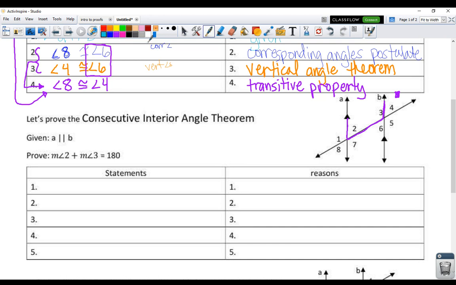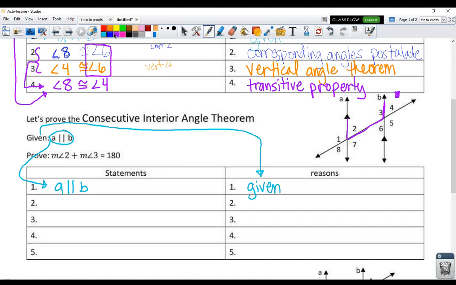Okay, so let's go back to where we start. We always start with our given information. A is parallel to B. And anytime you want to, you can pause this and try to do it on your own, and then go back and see if you did it the same way I did it. There are a couple of ways that you can do it, and it's still correct. So if you are pausing to do it on your own and then coming back to watch it later to make sure that you did it right, that's fine. But just know that there are multiple ways to do this. So the first statement is always what we're given, and the first reason is that it is given.